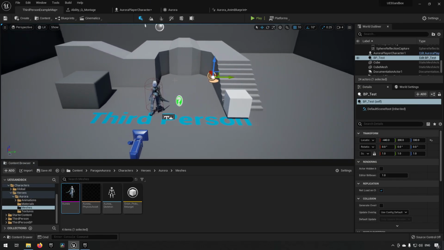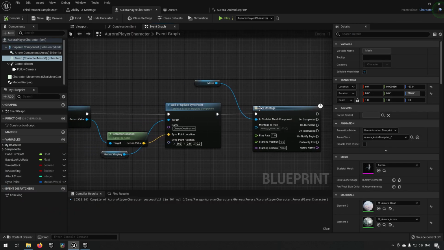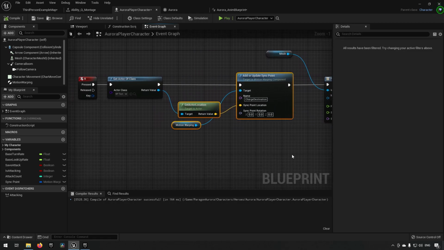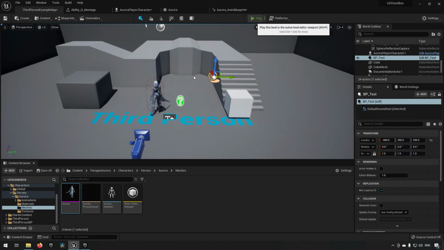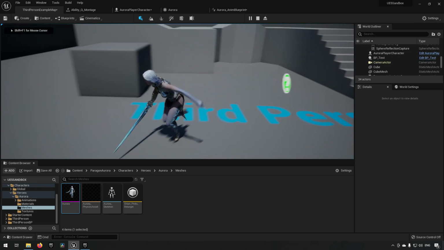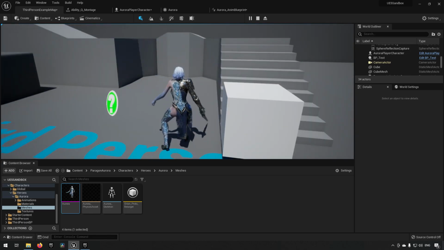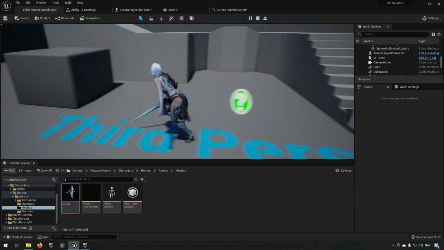So now we have the character, and it's theoretically going to be playing this montage, and before it does that, it's going to be updating its sync point of the charge destination, and it's going to get the location to charge to from this actor class. Let's see if this actually works. So we run around somewhere, and then we press R, and it turns around and it charges.